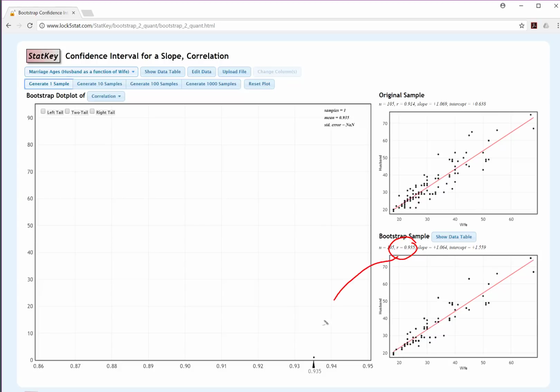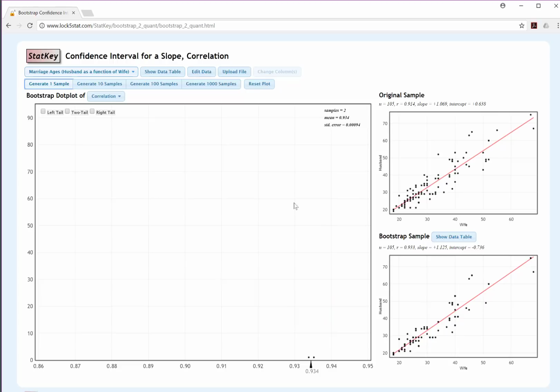This is plotted on the larger dot plot on the left. I'll generate a second bootstrap sample. In the second bootstrap sample, R equals 0.933, which again is plotted on the larger dot plot.